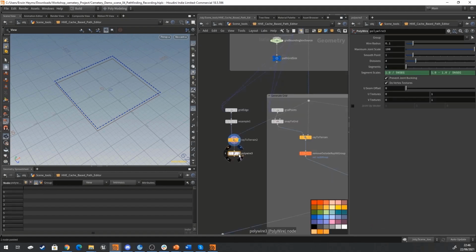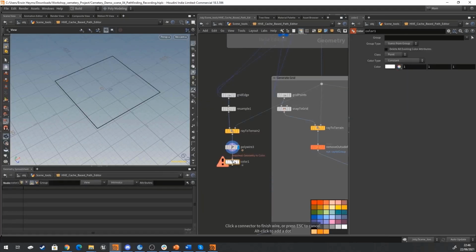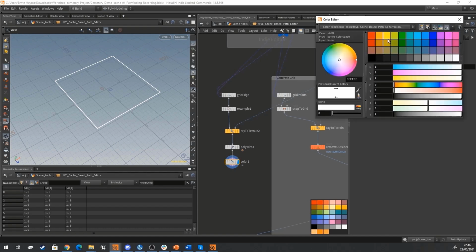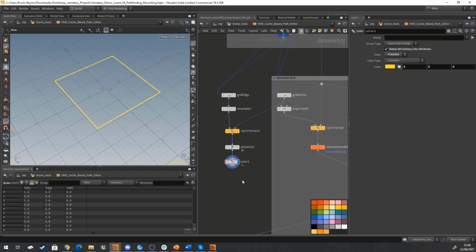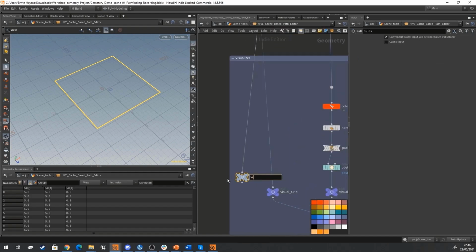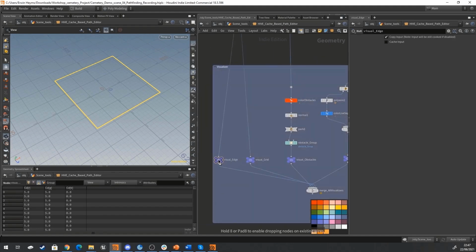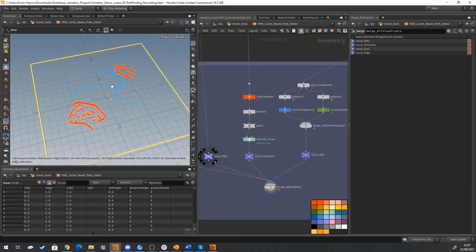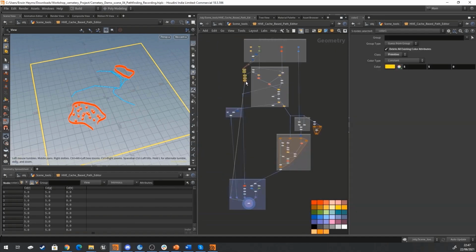it will snap to the terrain, and then we can use a polywire to visualize it. And let's add a color node so we can make this bright yellow. And then let's plug that in down below as well. Let's call this a visual edge, and with that we have our visualizer for the basic pathfinding system pretty much complete.